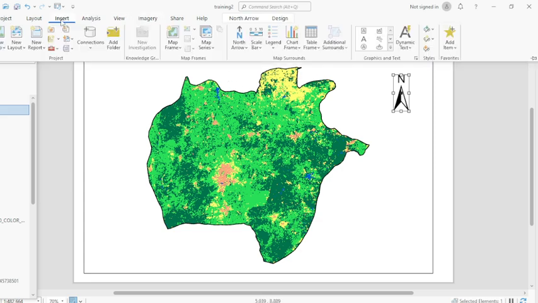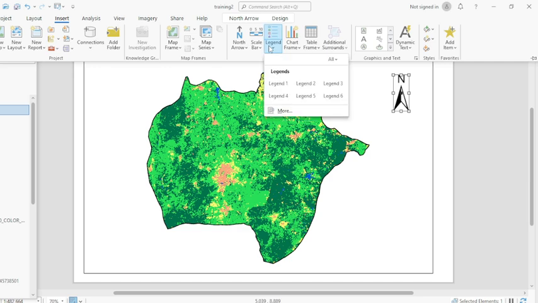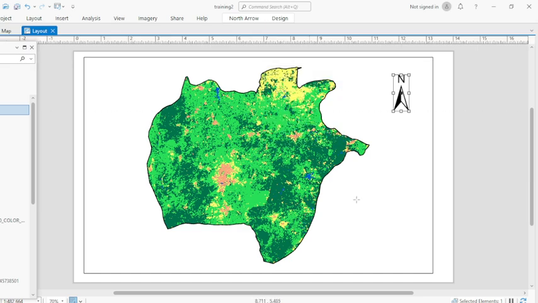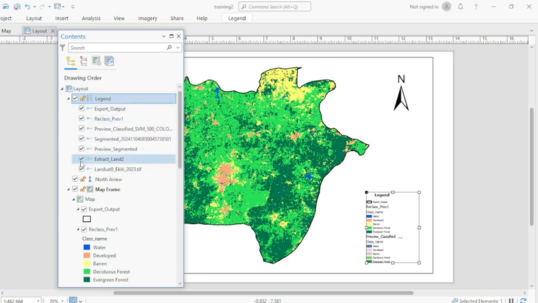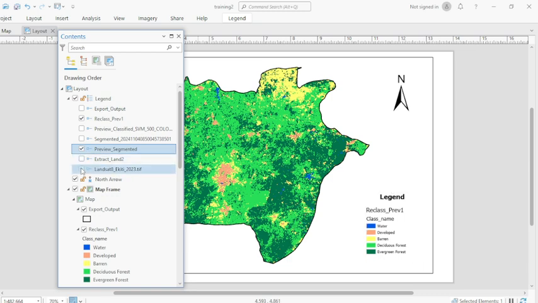the next thing, we can add our legend, okay. On the legend, we don't want this, all right. Okay, we don't want output, we don't want this, so this is what we want.